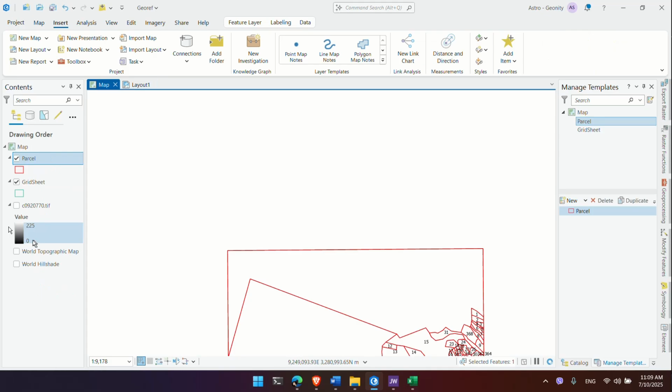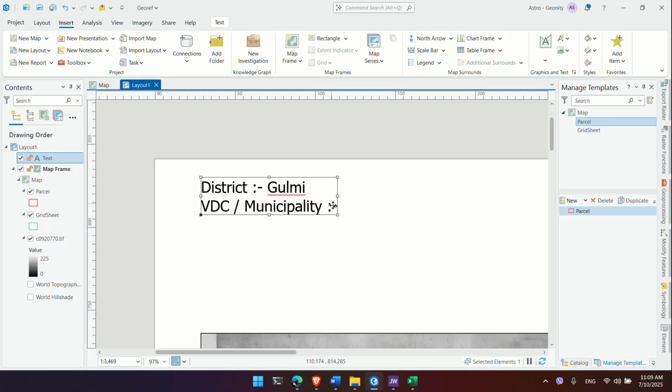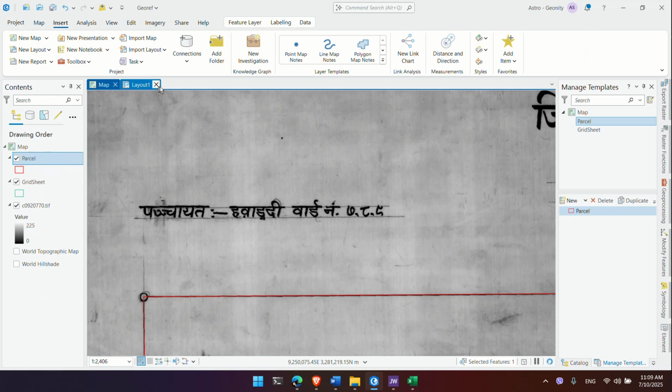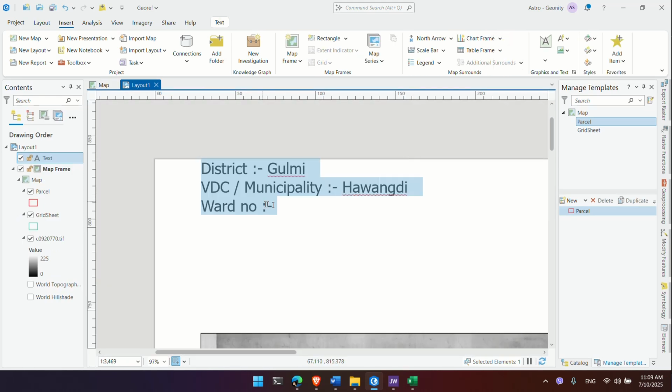The VDC on the right. So that's what we will write. On the ward number. Ward number was 789. Okay, we have this information right here.